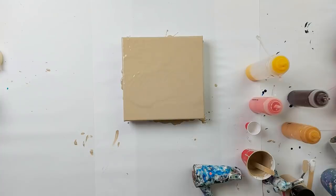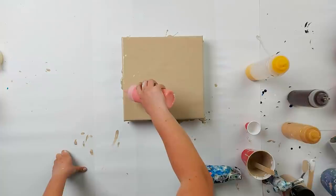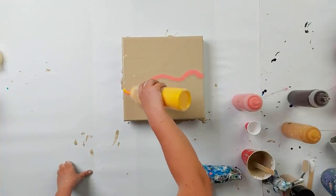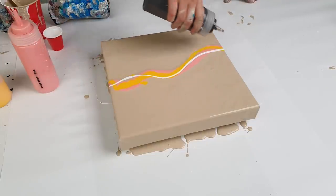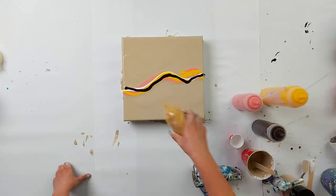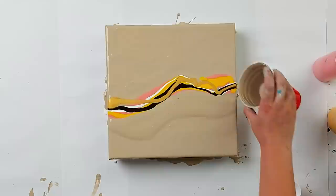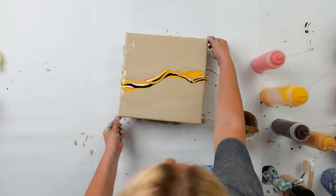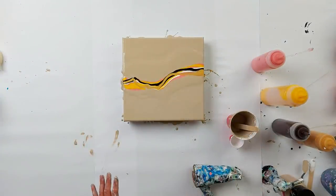So let's start adding the colors again. I'm scared to do a different direction because I love the first one — I keep saying it, I need to shut up. Let's just pour. We need some more of the Van Dyke Brown to show up, so let's first add a little bit of white, then the Van Dyke Brown and gold. I'm using a lot there, so I will do it differently — I'll start like this, because I always blow in that direction when I blow it over, so that's easier for me. And there's now a lot more color.